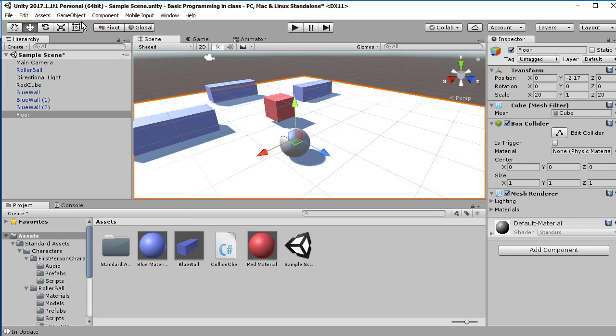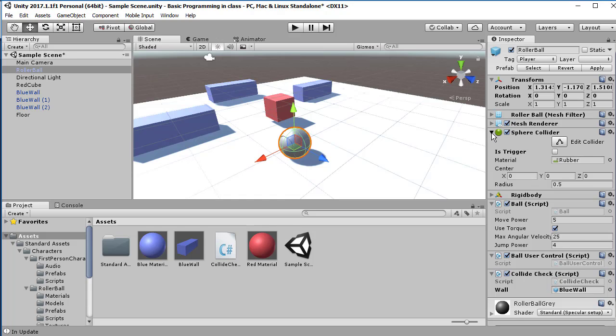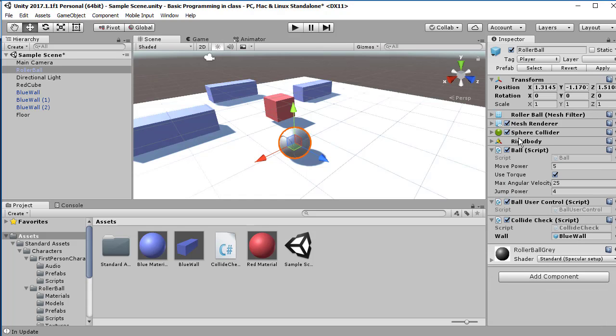Something to be aware of as we're doing some programming is the relationship between game objects and components. These are game objects we're creating here. These in our sample scenes and generally in our assets folder are often game objects. And each game object, like the rollerball game object, is going to have some different components. These are the components here. It often will have things like a sphere collider and a rigid body and scripts that we have.